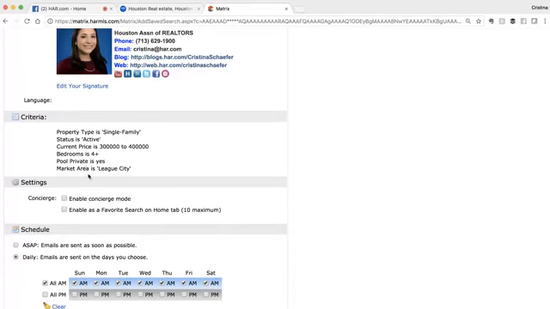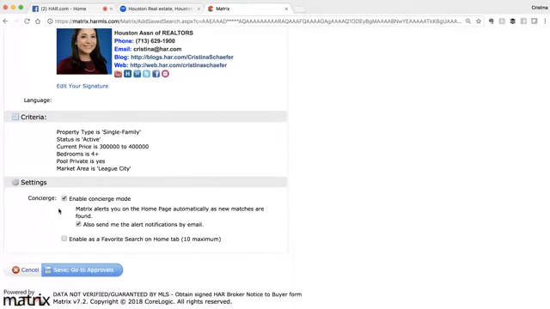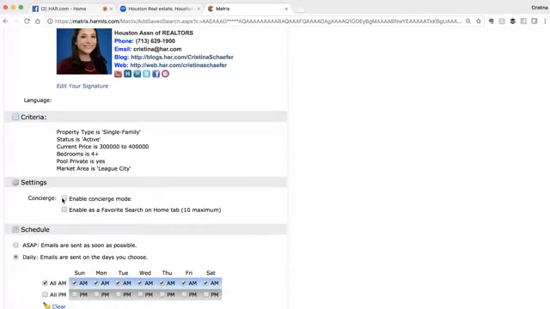I enable concierge mode, and when I get a notification, I go to Google Maps or something, and I see which direction the front door faces. Then I can approve the properties I want my client to get and not approve the ones that I don't want them to get, okay? That's just one example, but there's always going to be times that you might want to do a little more research, dive into those properties a little more, and then manually have the property shared with your client, okay?